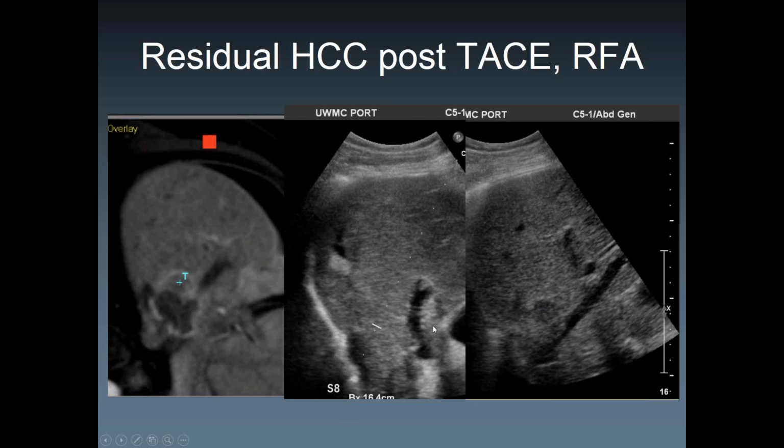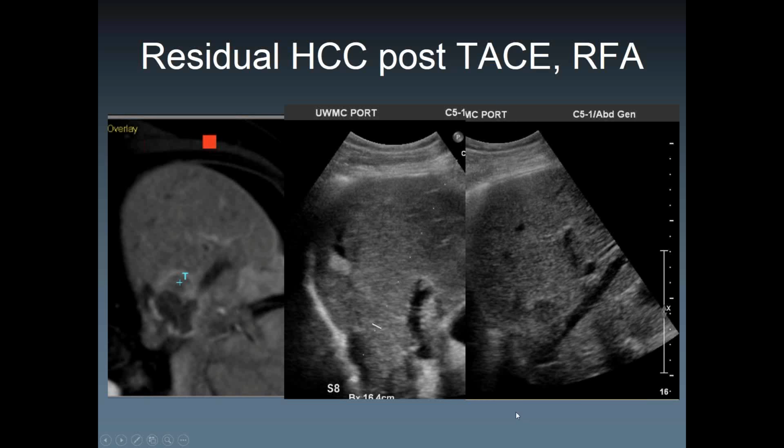This is the ultrasound live image where you don't see anything. In some instances, you see the ablated zone, but you don't see where the residual tumor is, right? So it would be somewhere in here. So this is totally isoechoic, and this is why you would sometimes need fusion to use this superimposition technique to get safely to the target.